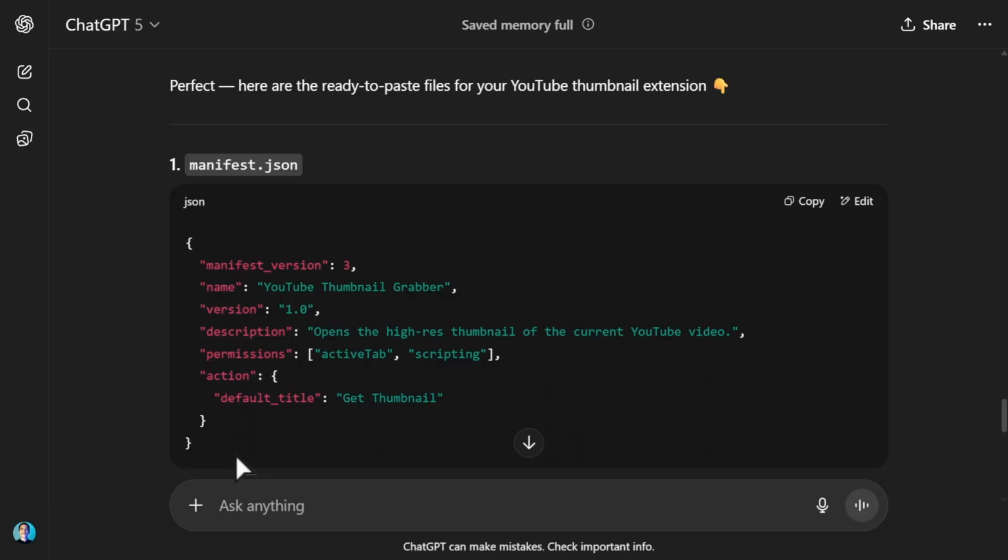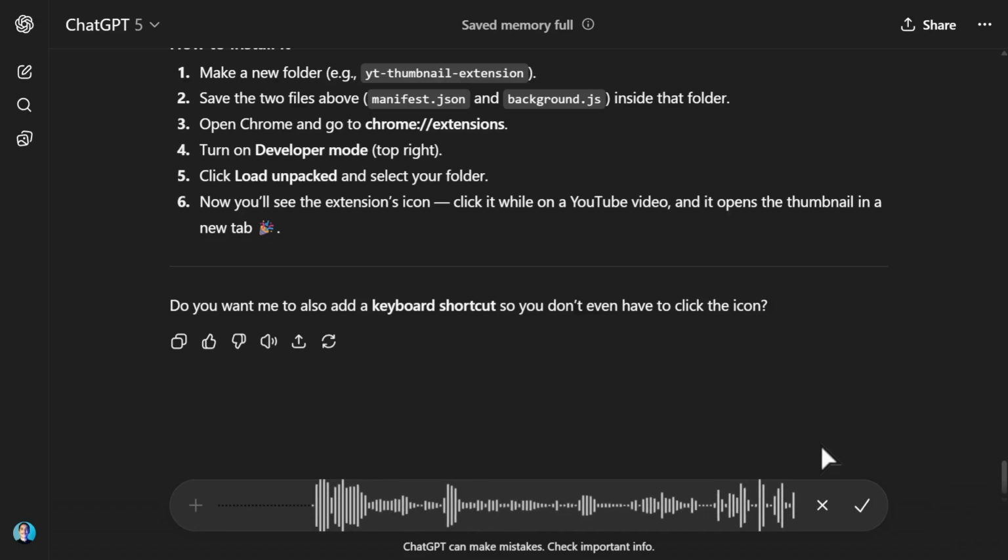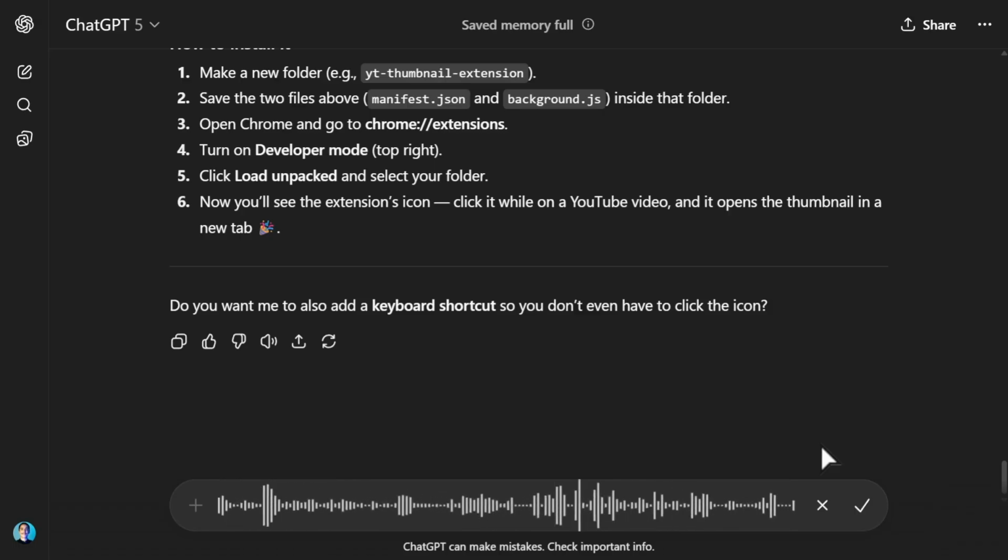These are apps that you can use to organize your code. Now that's a little bit more advanced. Right now, I just want to keep things as simple as possible. So can you put all of these into one folder for me to download? Can you do that for me?